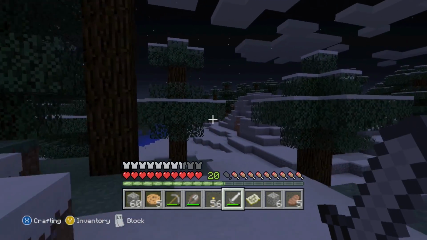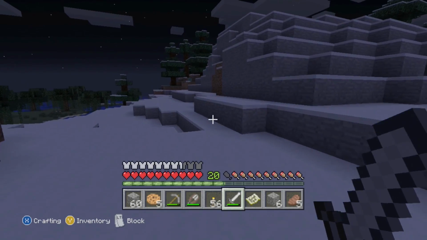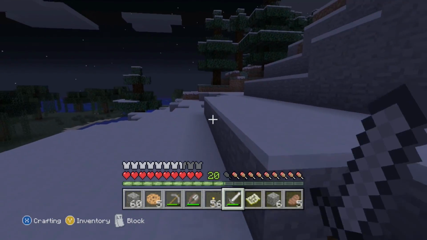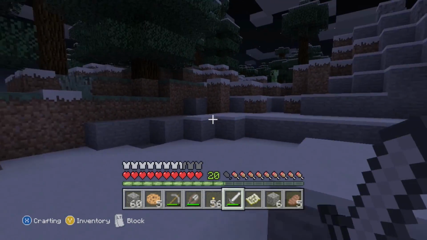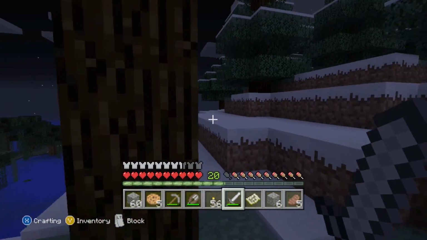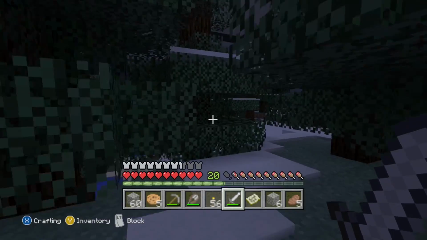What's that? Oh, it's just a mountain. I thought it was a temple or something there, and I was like, wow! No, it's just a mountain. Just a disappointment. Ooh, creeper. This way. Run away. Run away. Go, go, go.